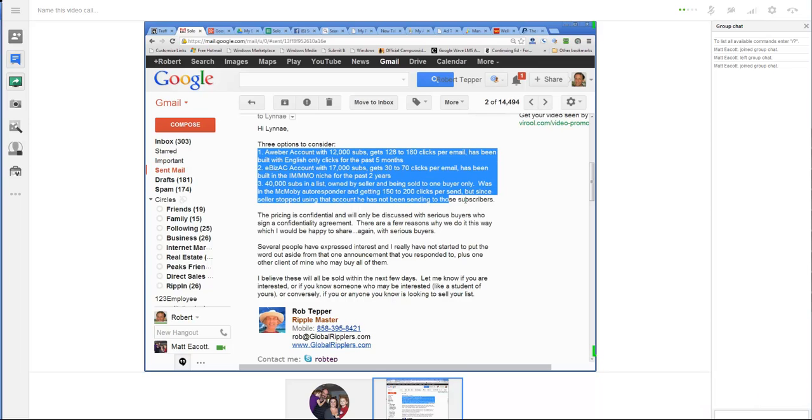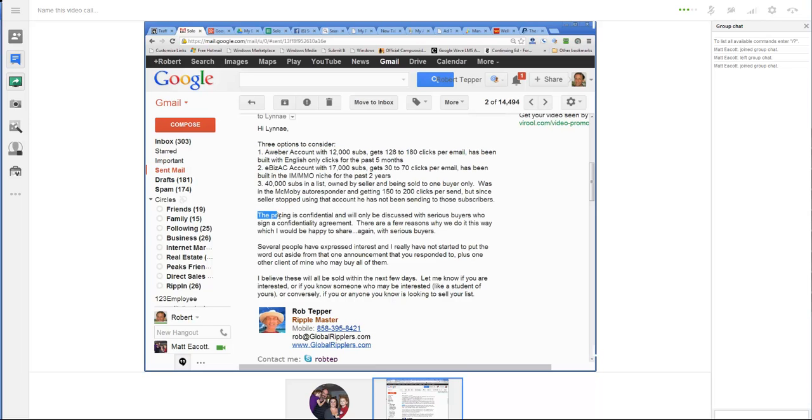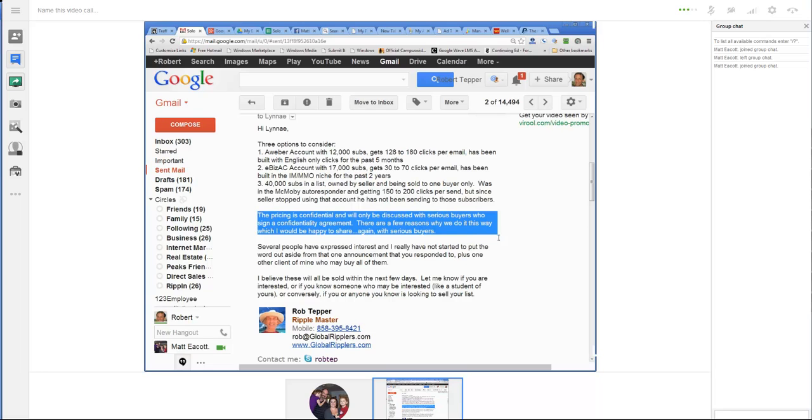Here are the specifics of the three that I have right now, but this is the important part, and this is what I want people to see if we're going to do this: we're not out there spreading the word that we've got a list for sale very cheap, because I think that cheapens the industry, and I think it's not necessary. It's what people do when they're desperate, and I think that we can add value. If everybody gets out there and tells them they sold it for 70 cents a subscriber, then the sellers will all know how much, and then they won't need us because they'll already be marketing it at the right price.